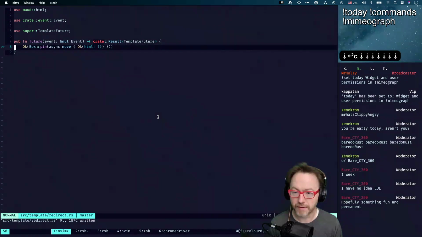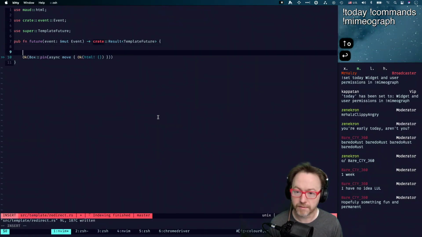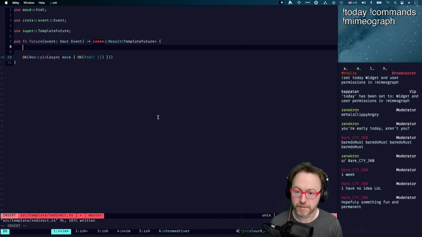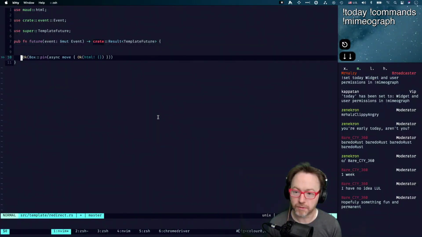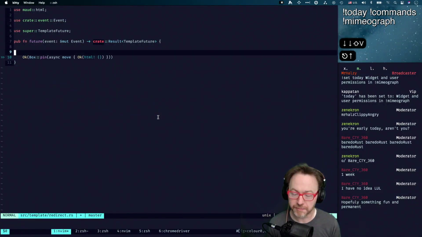So this actually does nothing except for redirect you. And it has to do that before the async block's returned.